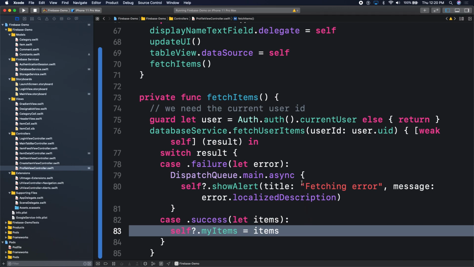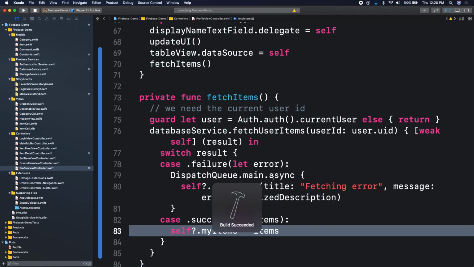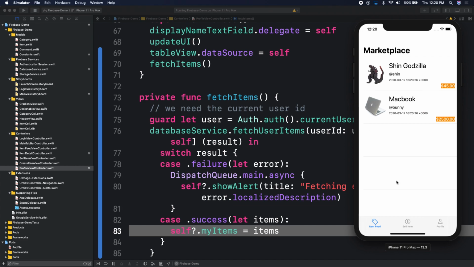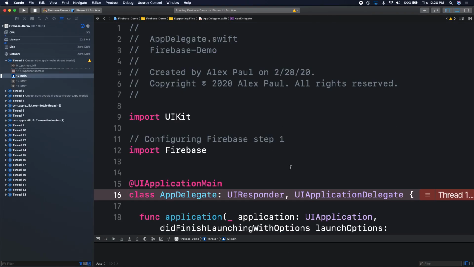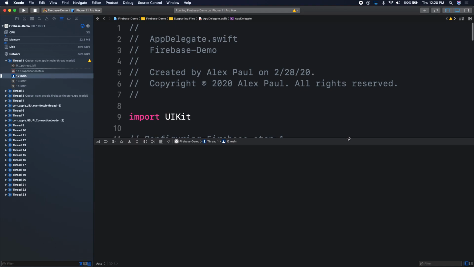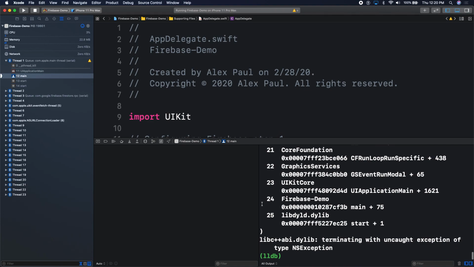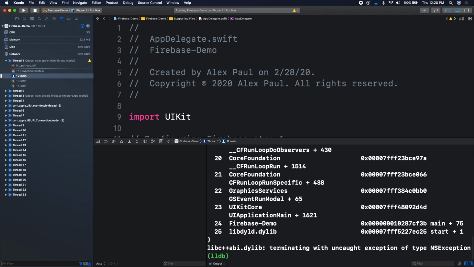Okay. So let's go ahead and run this. Update UI. Go to profile view, and we are crashing because we'll get to that point here at some point.